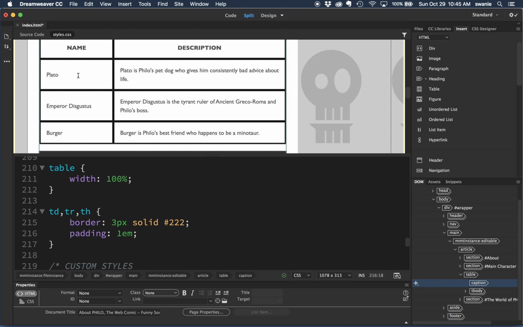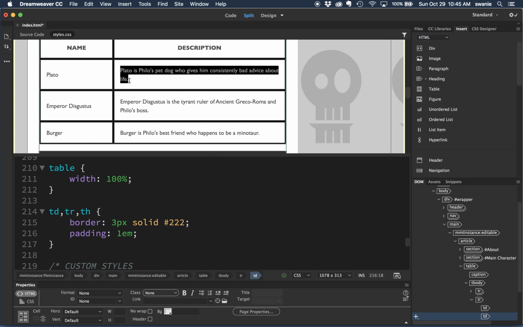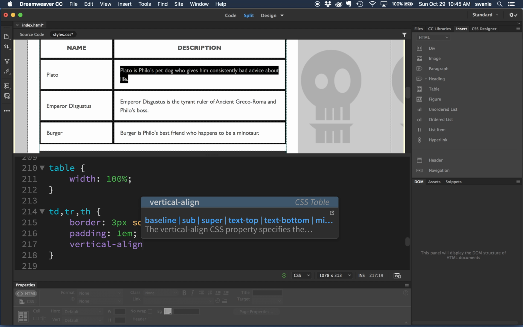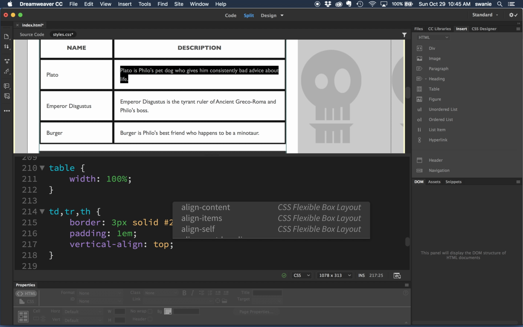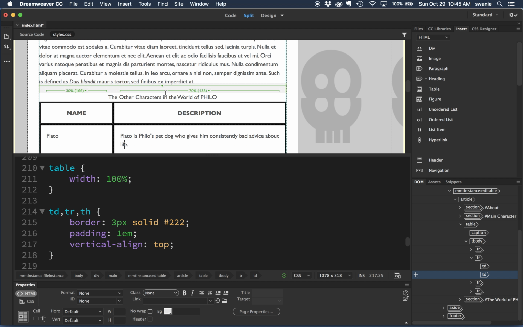Now another thing that you're noticing is that it has a vertical alignment of center as a default, and I'm going to prefer to keep that up at the top. So I have an option to add a vertical align, and I want everything to be at the top. So now the first lines should all match up. And that's just my preference. I kind of like the first lines of both the left and right to be even.